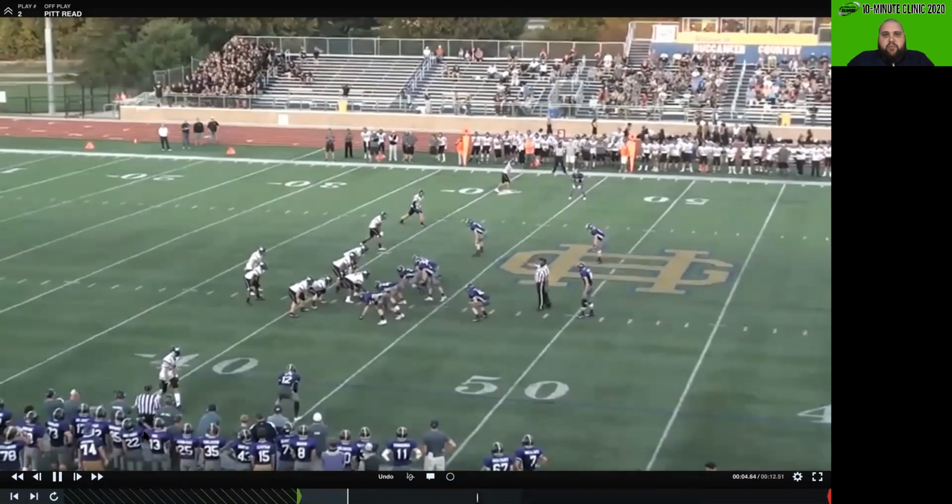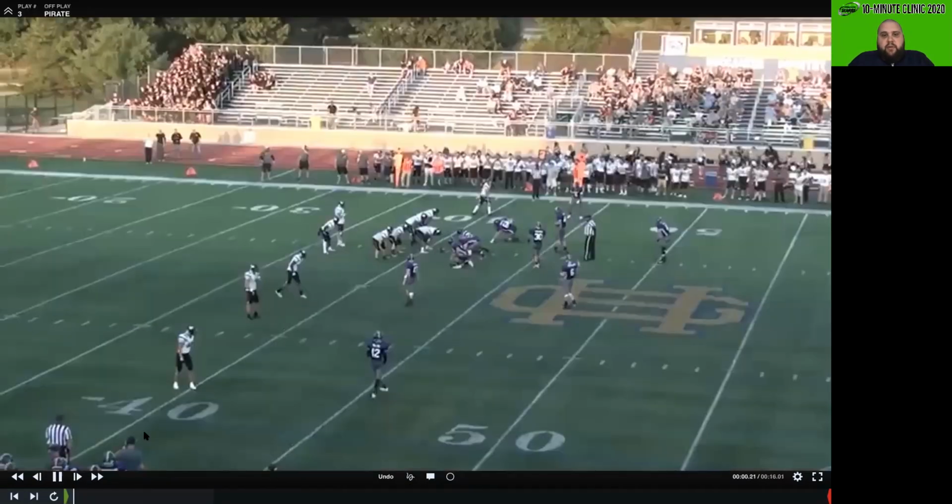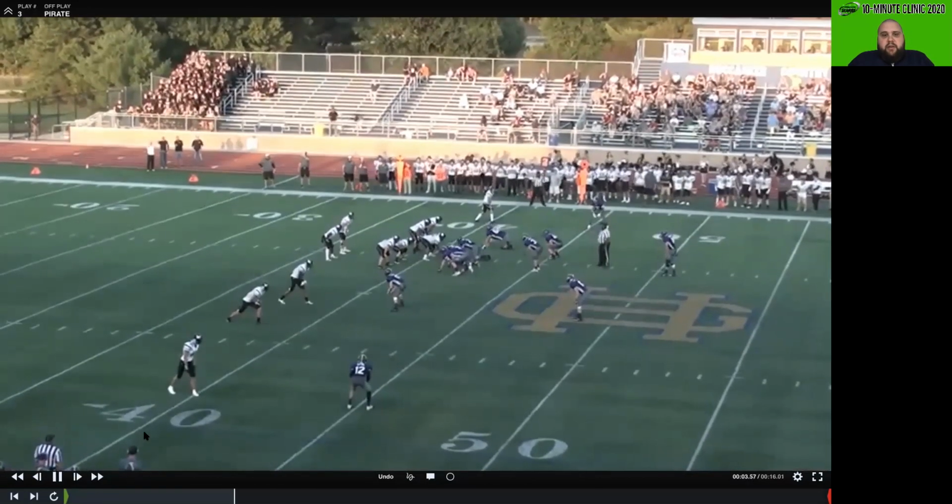But what set us apart going into my second year at West Ottawa as the offensive coordinator is that we decided to double down on power, especially. So we added the toss read off power and a swing read off power. Here's our toss read off of it. Toss read will be a baseball team. The baseball team in Pittsburgh is the Pirates, so we're running Pirate here. I'll get to Indian in a bit.